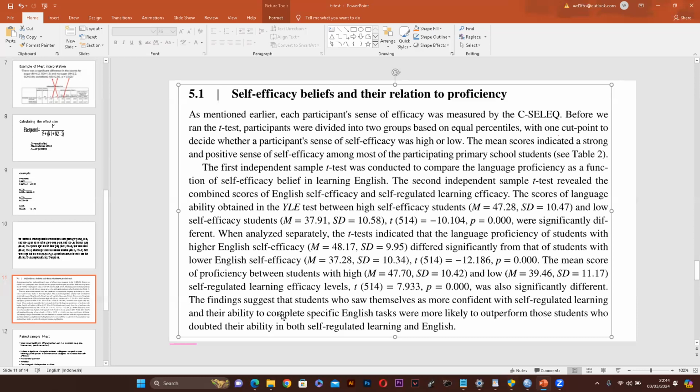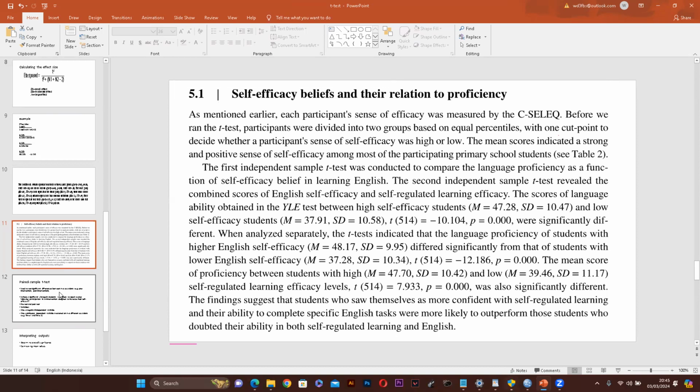And then in the last sentence, we provide what we call a closing and interpretation. This finding suggests that students who saw themselves as more confident with self-regulated learning and their ability to complete specific English tasks were more likely to outperform those students who doubted their ability in both self-regulated learning and English. It's a closing sentence.